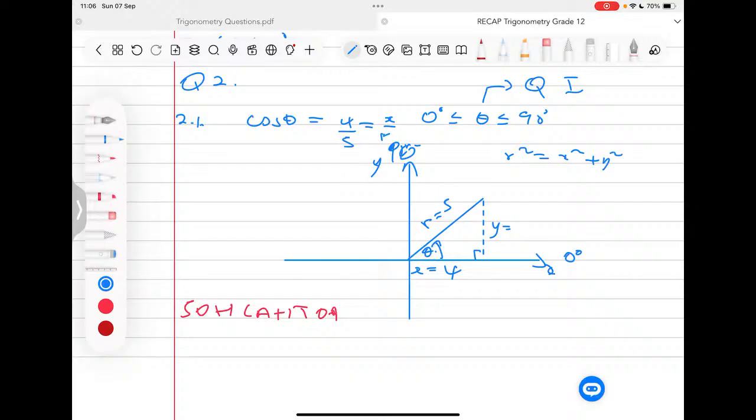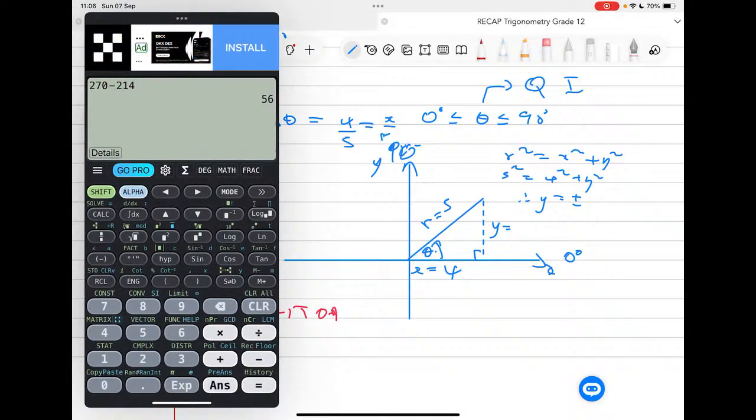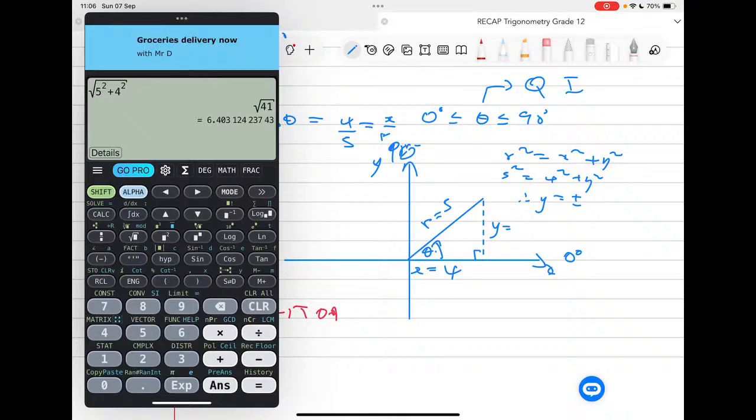Now here we have a 5, we have a 4, so this is squared. Then we have a y squared. Then if you press this on your calculator, you should have plus or minus. So this would simplify into what? The square root of 5 squared plus 4 squared. So this is not a plus, it's going to be a negative here. We are going to have a negative here, so that we have plus or minus 3.